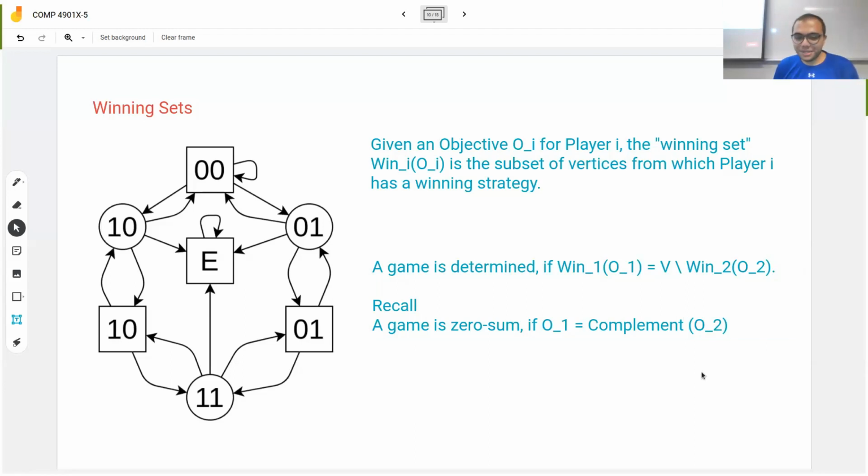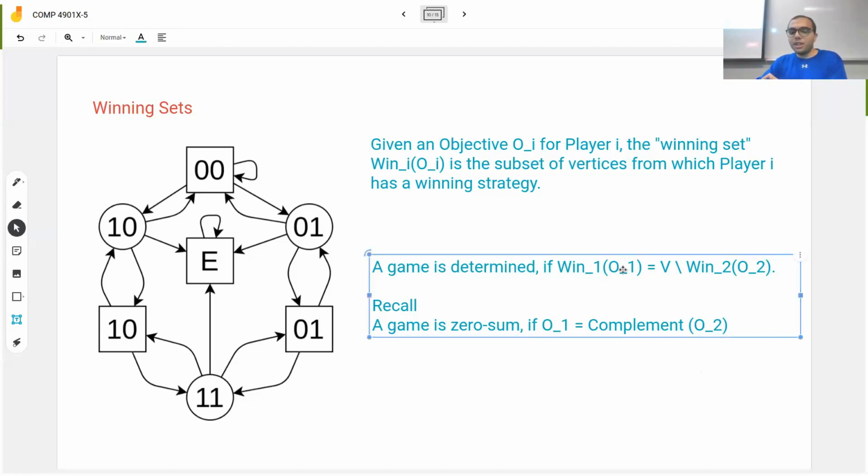Okay, so these two things are different. And intuitively, it kind of makes sense, because this one, the zero-sum definition, is talking about one play of the game. It's saying that suppose I play the game once, either player 1 is going to win or player 2. So it means that there is no case where I don't have a winner in one play of the game. But this one is talking about all the strategies that the players can have.